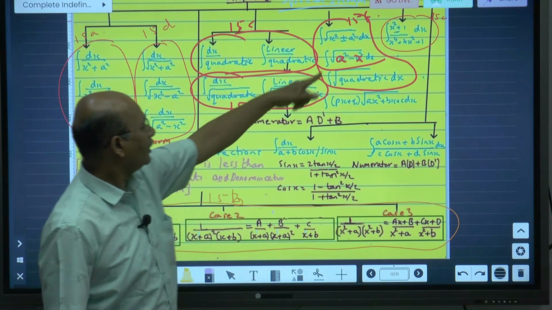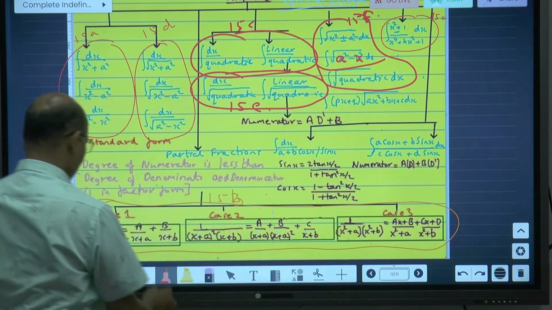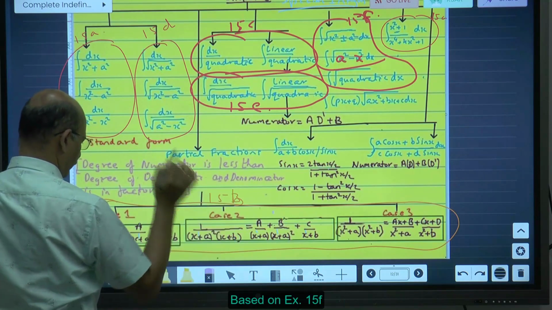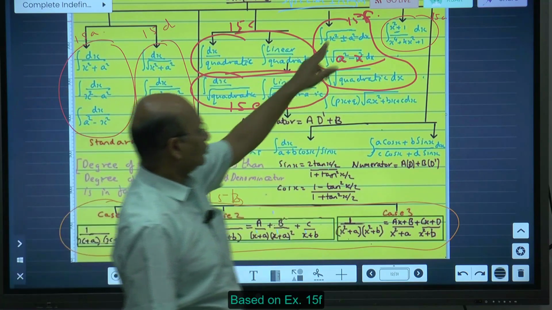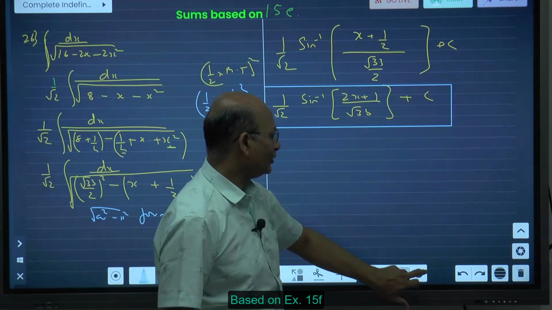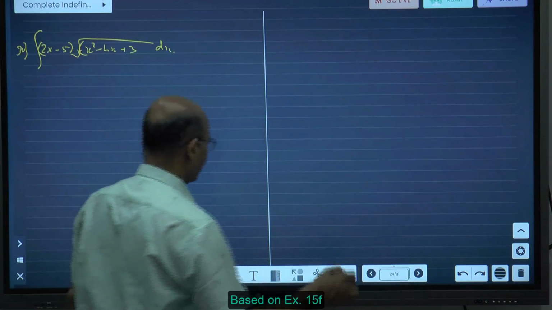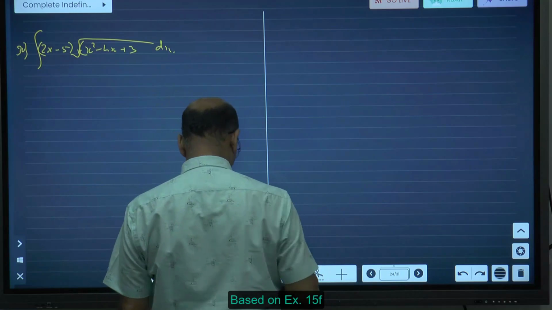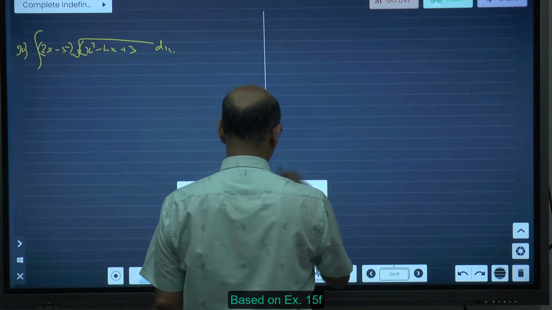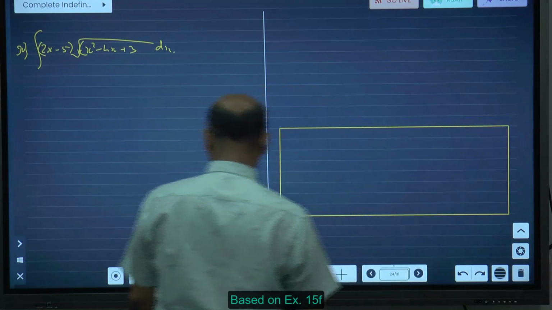So what we are going to do is 15F. Okay. We are going to deal with sums with 15F. Okay. Let us see this now. So before I proceed, you need to know the formulas here. The formula is a little bit huge, but you can understand how to do it. I'll just write the formula here so that you can cover up this part. So what is the formula?